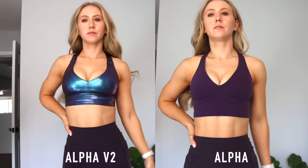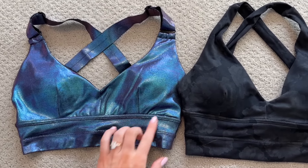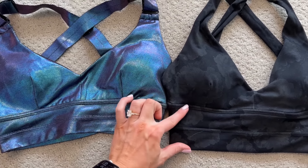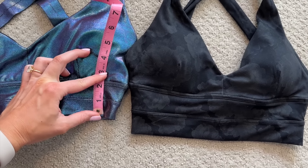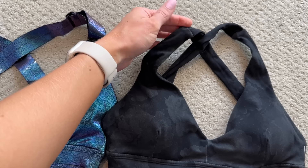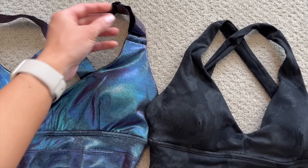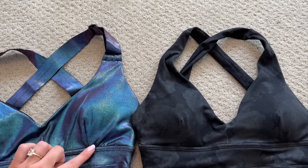The first new sports bra: the Alpha Sports Bra V2. We have the classic alpha bra silhouette — that double layered long line area, flattering V neck detail in the front, and super cute strappiness in the back. What makes it the V2? Whenever it's made of the Elysium fabric as opposed to Nubri, we get a V2. But we also have a slight bonus in this one — the straps are now adjustable, just in the V2 version. Having adjustable straps is really nice, plus some extra support since the Elysium has more hold compression than Nubri.